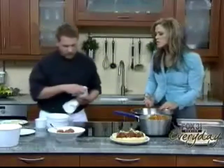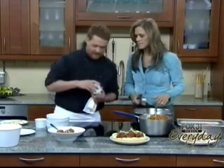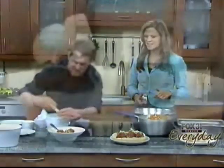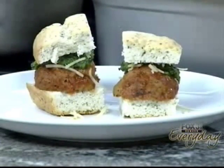Wow, so this is what you do. This is what I do. What's your favorite? The meatball sliders are definitely my favorite. We have a little bit of fresh basil pesto in them, some nice cheese, house-made focaccia bread over at Wazee Supper Club. It's a great thing. So we got these meatballs. Garnish it a little bit with some grilled bread. It doesn't get much better than this, really.